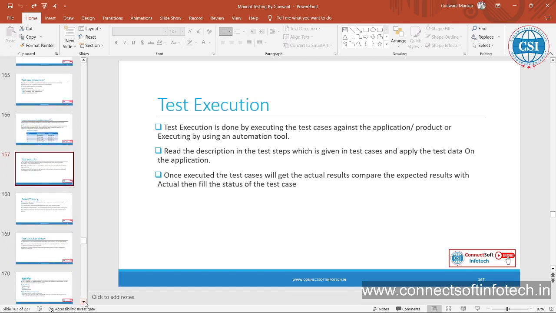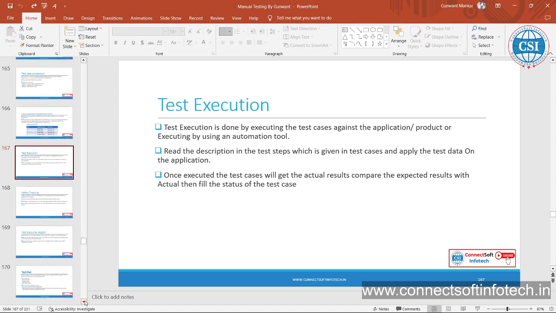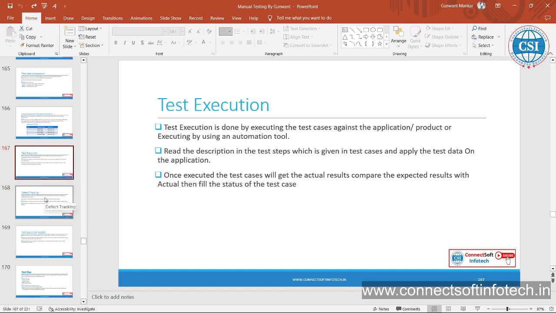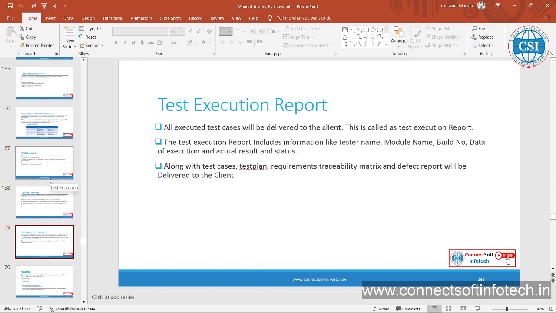Okay, requirement analysis, test plan preparation, identification of test scenarios, test cases, RTM preparation, execution of the test cases, defect reporting, defect identification, defect tracking. So here is test execution, then defect tracking.